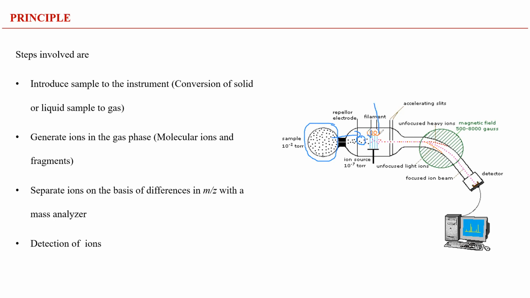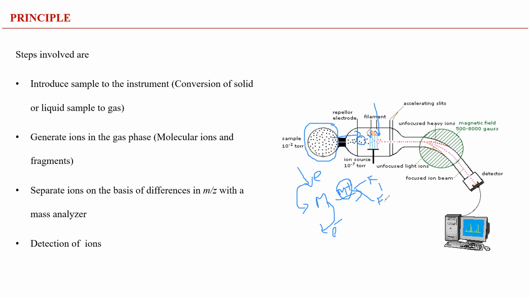So in this direction, the high energy electrons are coming. These high energy electrons are bombarded with your gaseous molecules. So this is your molecule, and from here the high energy electrons are coming. When these high energy electrons bombard the molecule, one electron will be removed from the molecule. That's why the molecule is converted into the molecular ion. Sometimes this molecular ion will be further divided into fragments, which are called daughter ions or fragments.